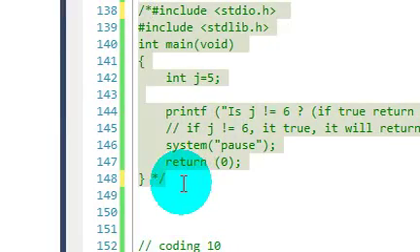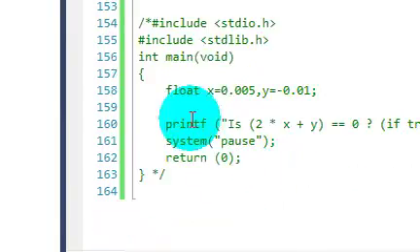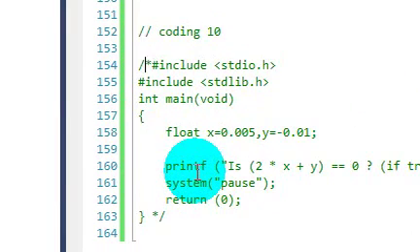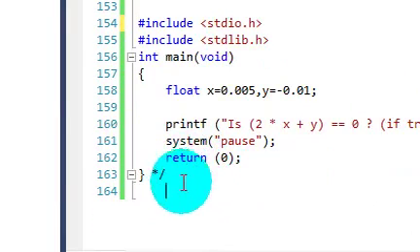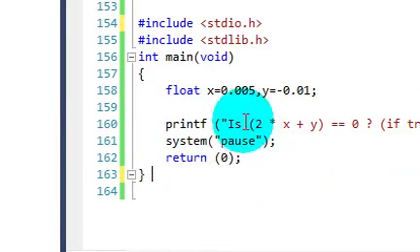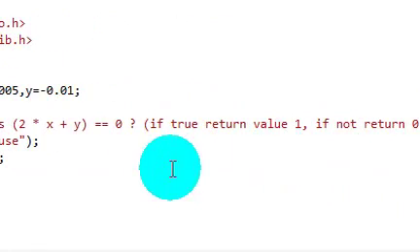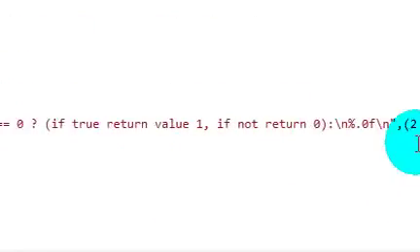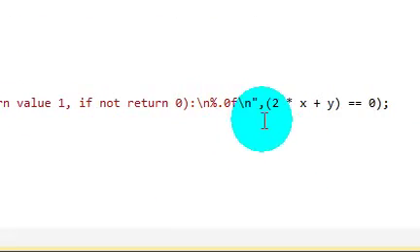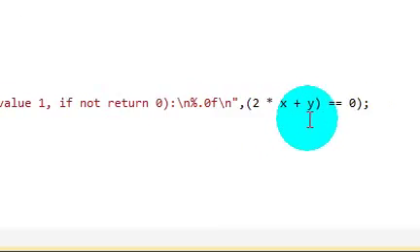And let's go to the last code, coding 10. Coding 10 has two variables x and y, and 2 multiply x plus y equal to 0.